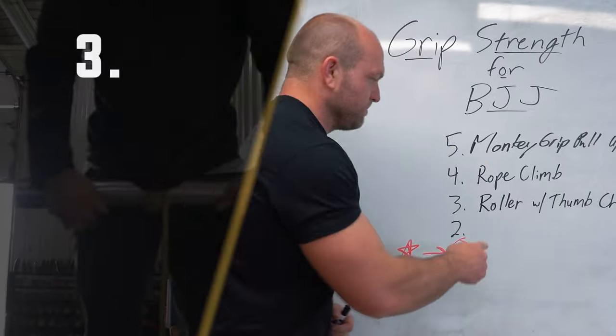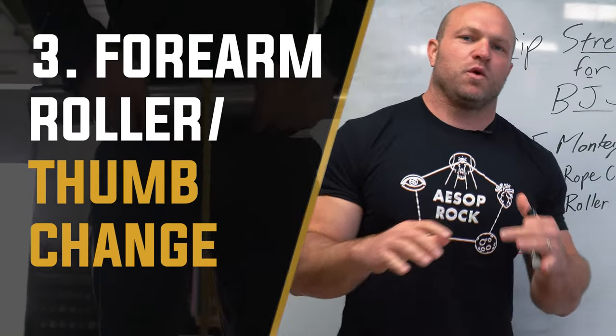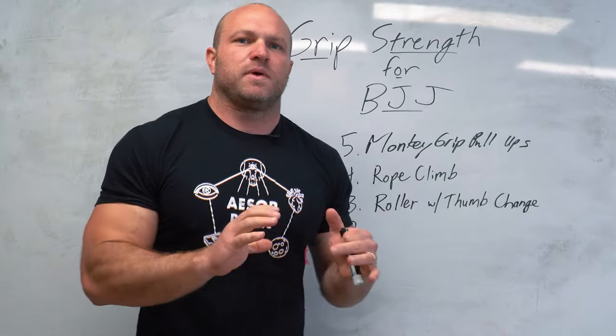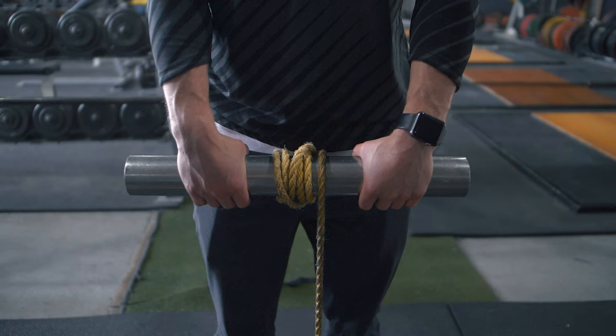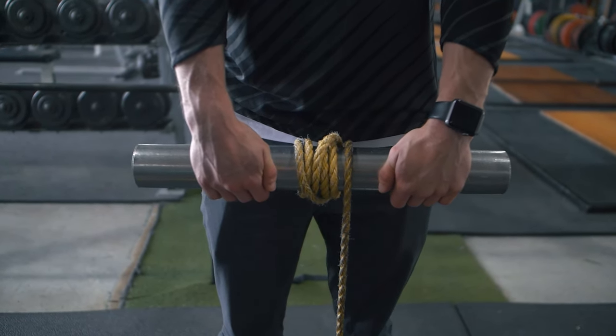Coming in at that number three spot, this is one of the best ways to finish a workout. And in grappling, in BJJ, there's a ton of isometric work where you get a grip, you get a position, and you just have to hold. You've got to hold it for 30, 40, 50 seconds, whatever. It might even be longer than a minute, and you're holding that as long as you possibly can. And that's where the forearm roller comes into play.